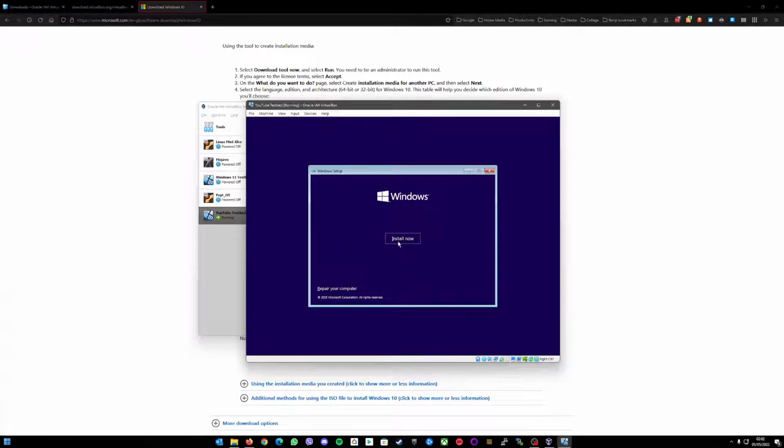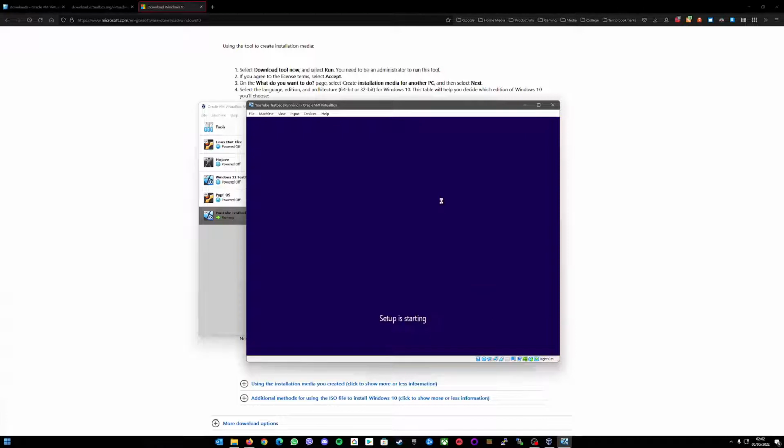So we click next. We're going to hit install now. So the setup process here can take some time depending on a number of factors, particularly where your ISO file is stored. If it's on an external device of any type, it will take longer for it to load, and also just the general speed of your computer, but more importantly is the amount of resources you've given this virtual machine. So that's how much RAM, how many CPU cores you have dedicated to it. That will all have an effect on the speed of the install process here.